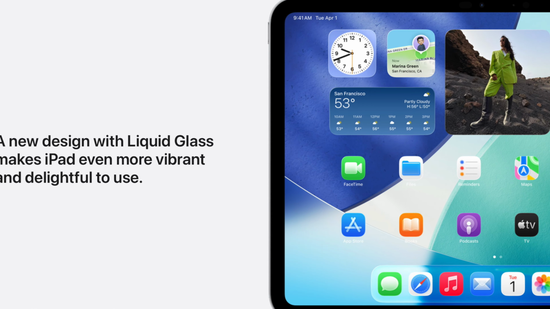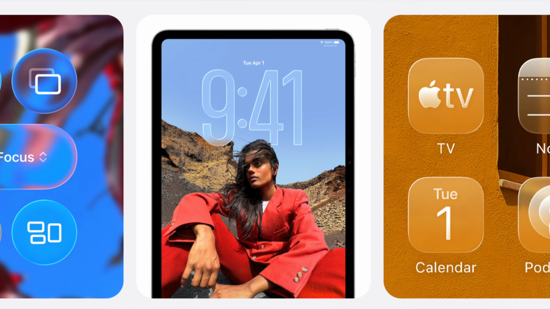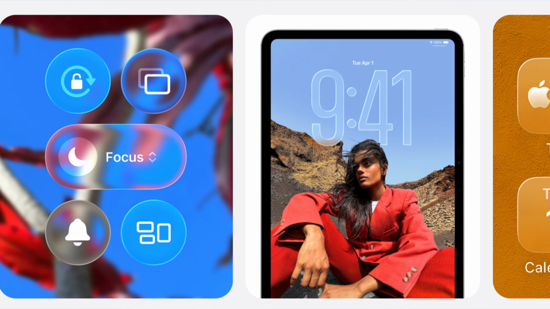iPadOS 26 features the gorgeous Liquid Glass redesign that's coming to every other Apple product. If you're unaware, think of blurred layers, soft gradients, and a more dynamic sense of depth. So kind of like skeuomorphism, but like magnifying glass. It makes everything look and feel lighter, and it's consistent across Apple's ecosystem, matching what we've seen in iOS 26, macOS Tahoe, and even visionOS 26. You'll notice it on the lock screen, in the Control Center, and even in how windows float above the wallpaper. It's subtle, but it elevates the experience so much, and it just looks nicer, and I'm here for this redesign.